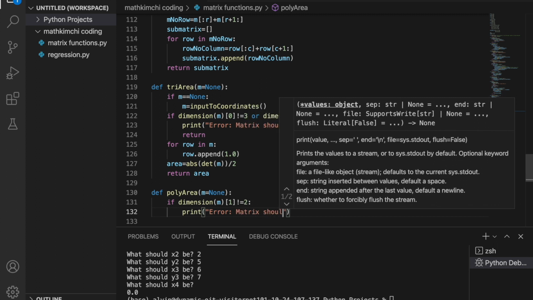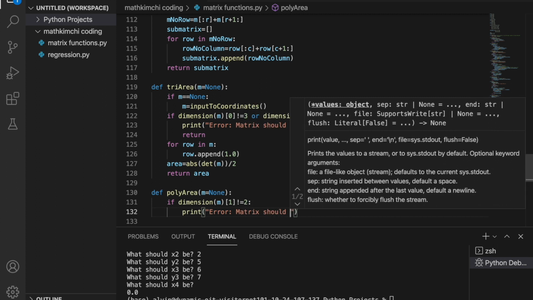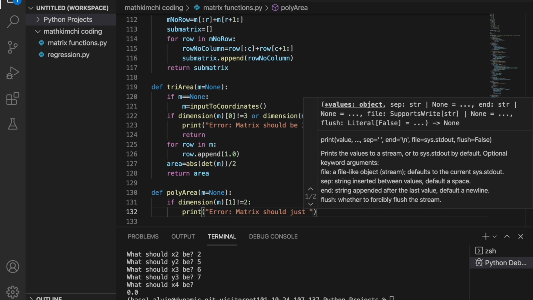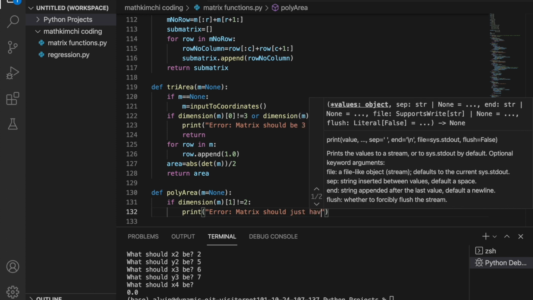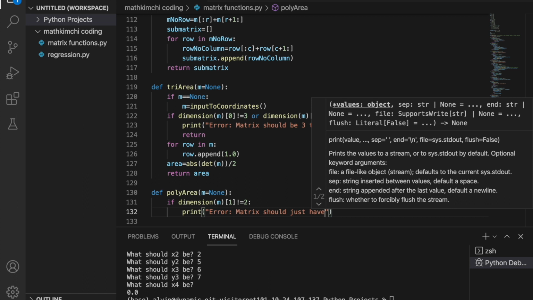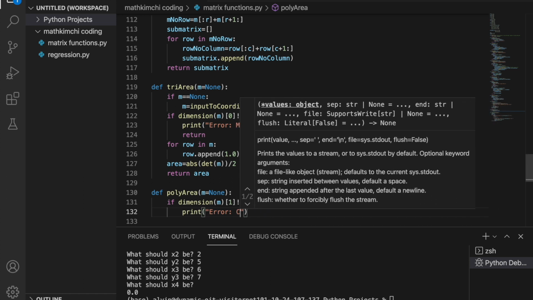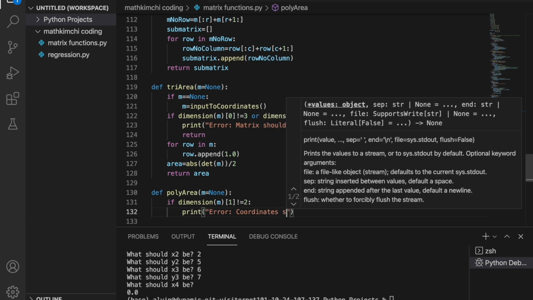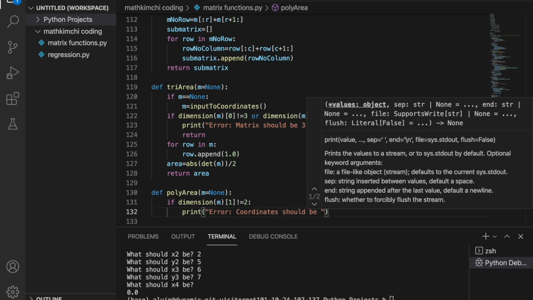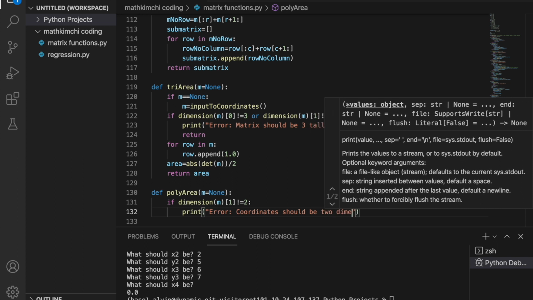Matrix should just have, maybe you can say coordinates should be 2-dimensional.